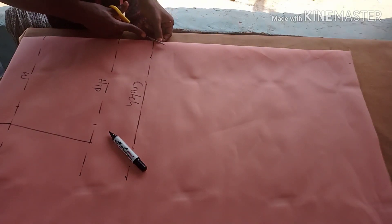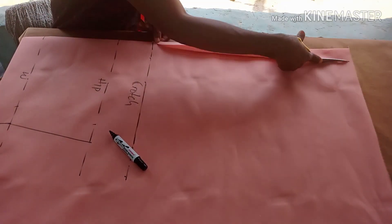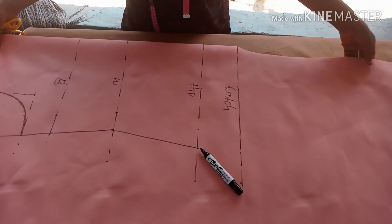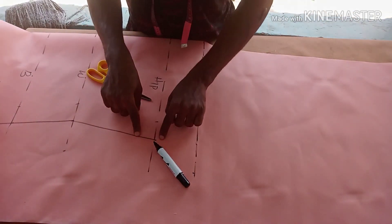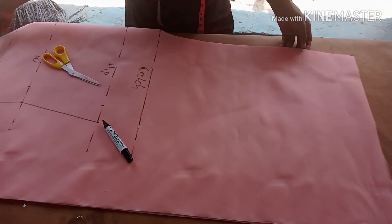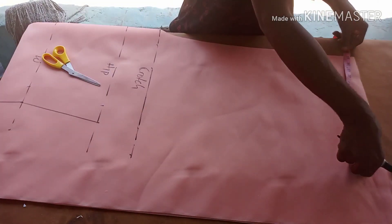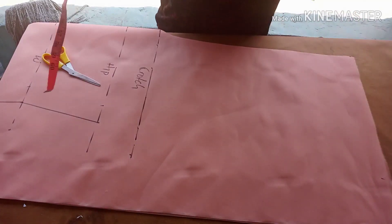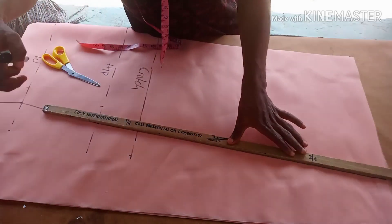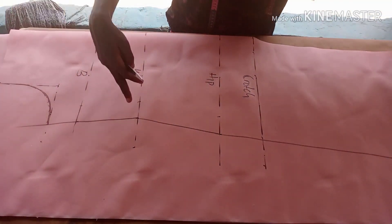Just cut it a little bit like that. If you look at the jumpsuit now it's not having a crotch join at the front and the waistline has no joining either. You can take your lap measurement on this crotch line if you want, or just go straight down. The width of the down part depends on how wide you want it — 12, 15, 16, or 17 inches. I'm making use of 16 inches.